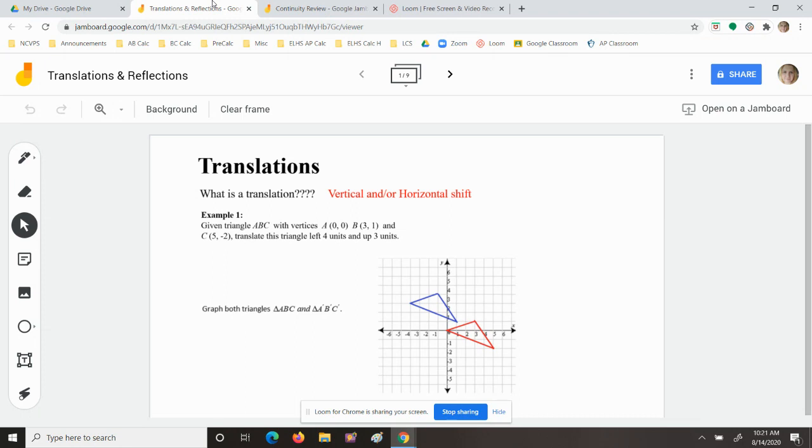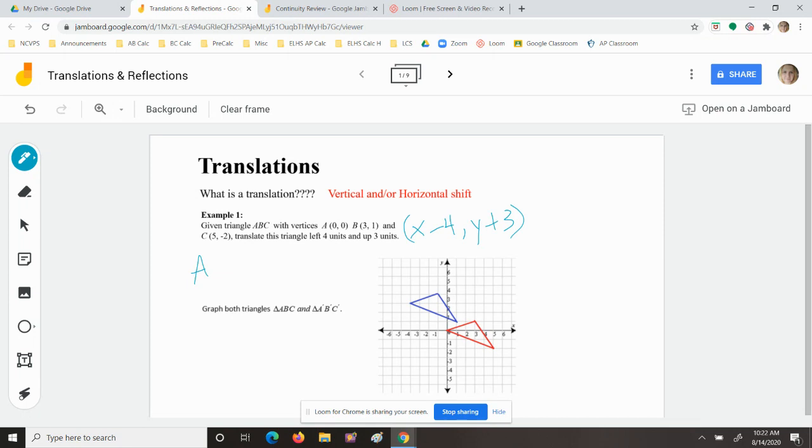So we're going to have to add 3 to the y-coordinate because we're moving up. So let's write out our new coordinates for A, B, and C. Get a pen. Here we go. So A, let's think about what we said is happening. We're going to subtract 4 from the x's and add 3 to the y's. So I'm just going to make a little note for us out here. We're going to subtract 4 from the x's and we're going to add 3 to the y's.